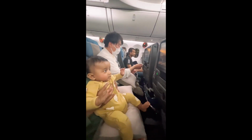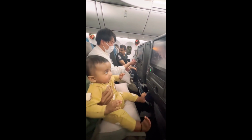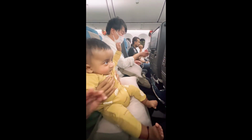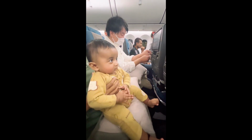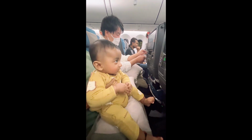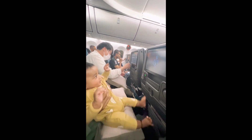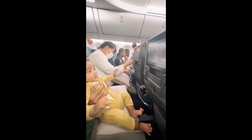Oh my God. So this is our flight from Singapore to India. Unfortunately, we did not get any passengers here because they were all already booked out. But still, it was a short flight, only 3.5 hours. So the baby slept on our lap, and that's it. We had a comfortable journey back home. So that's all for today's video. I will see you again in the next one. Bye.